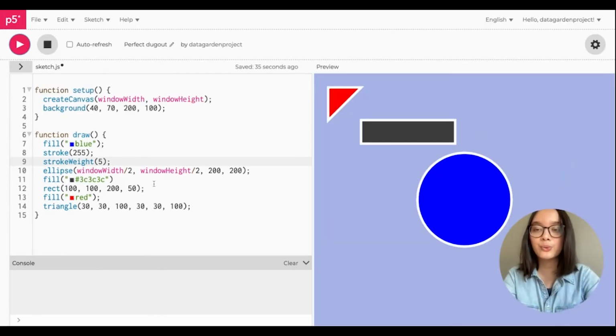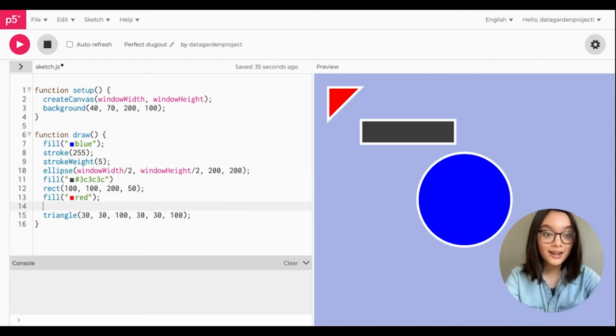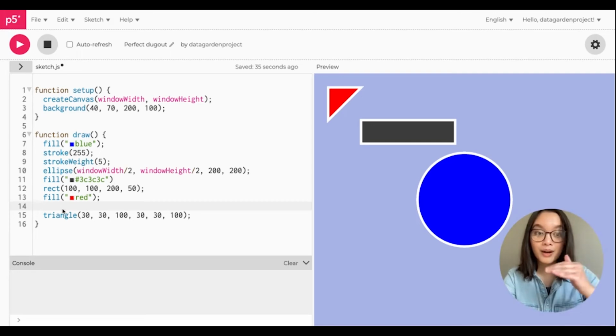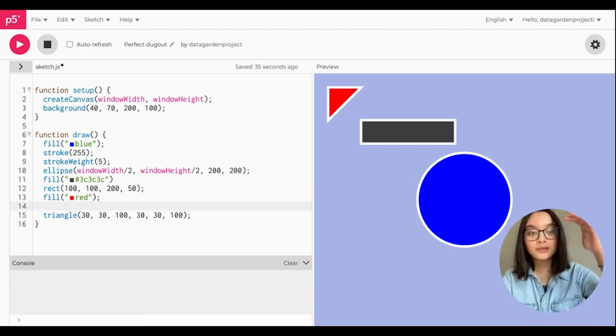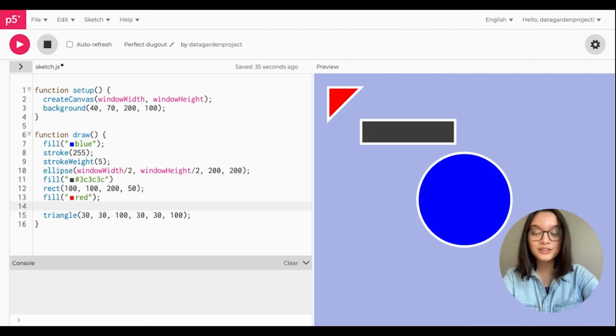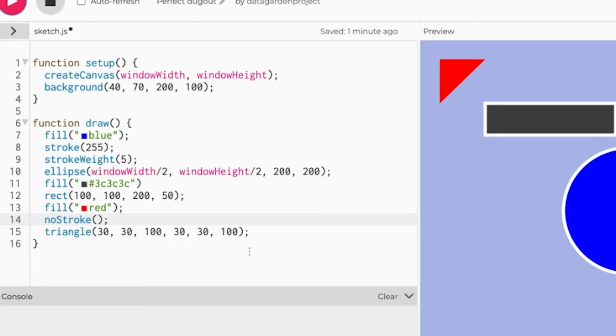And again, if you want to just assign that to the circle, for example, and you want the triangle to not have a stroke at all, you can also add a command. Again, I'm going to write it above the triangle. So every property is written above the shape that you want to apply it to. And then I'm going to put in no stroke with just an open and close parentheses, and then it's going to have no stroke.